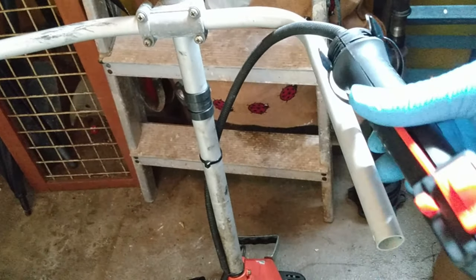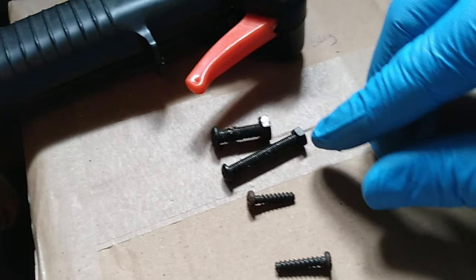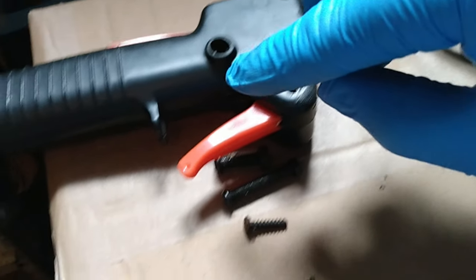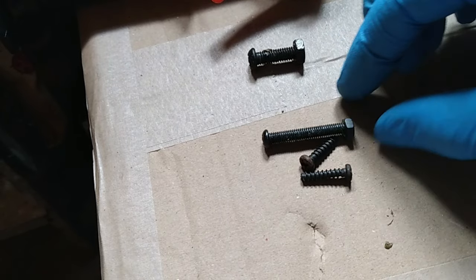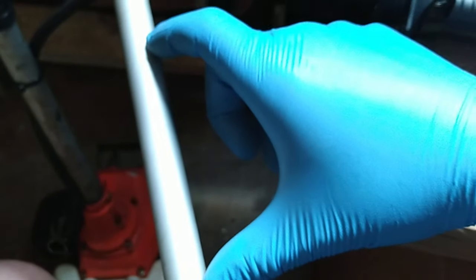Here are a couple of nuts, bolts, and screws that were holding it together. There are two small screws there, and then there's a nut and bolt which goes through the center part and also holds it onto the rod. The bolt goes through that hole there, and then another bolt goes on the back — it's like a clamp which clamps the back down once you've pushed it back onto the pole.